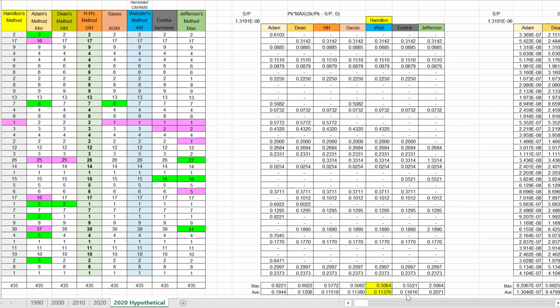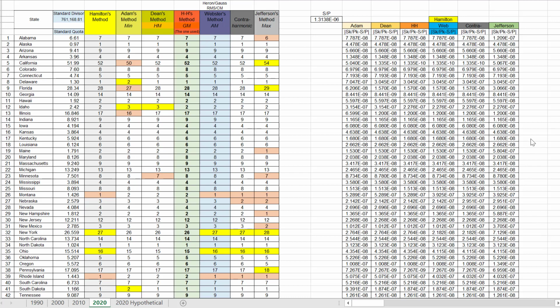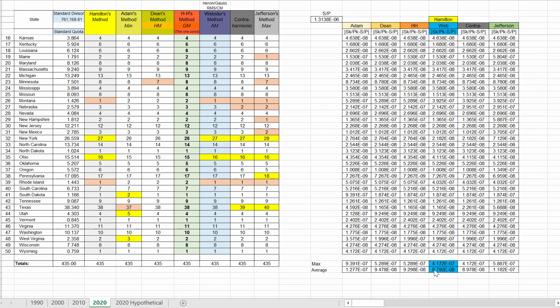Pretty close, but it's higher than Hamilton, which matched Webster. If we take absolute value difference, just like we did with the Dean or harmonic mean average, when we did people per seat minus the country's average, the state minus the country's average, but absolute value difference. Well, if instead we do the seats per person for each state minus the seats per person for the country, find the absolute value difference, so count above and below, and here's all those differences, add them up. Webster is guaranteed to minimize that. So Webster's got the smallest, so to get as close as possible to the seats per person of the country's average, Webster will do that.